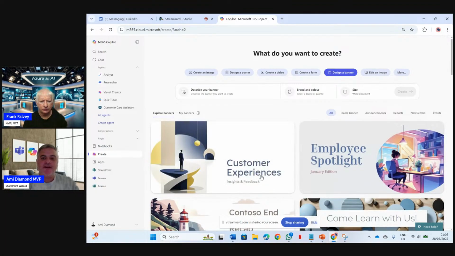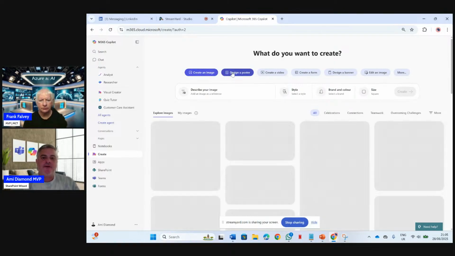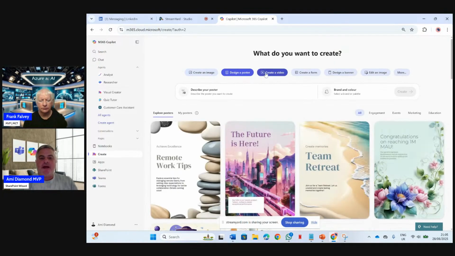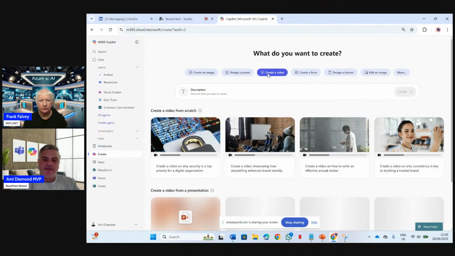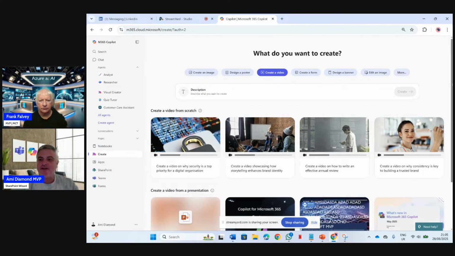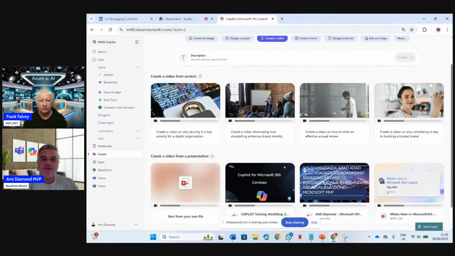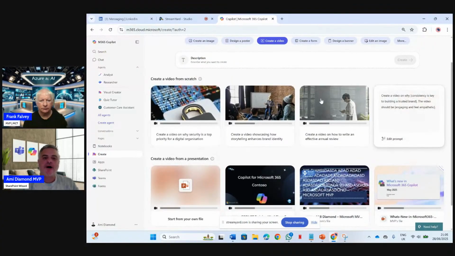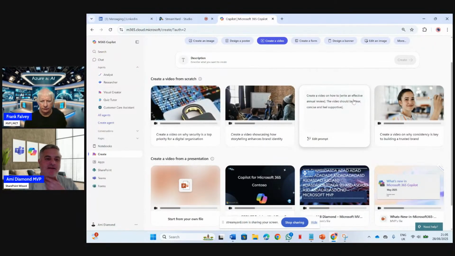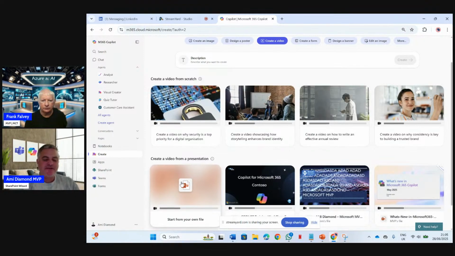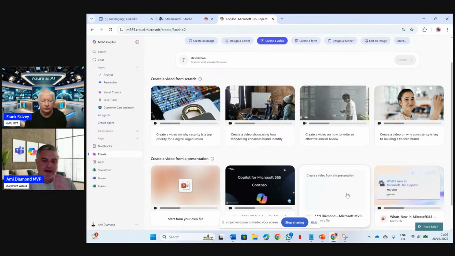What we will see here is actually you could create an image, you can create a poster, and one of them is to create a video. Now, this screen is split into two. The first part is creating a blank or from scratch video. And the bottom part is creating a video based on our presentation.